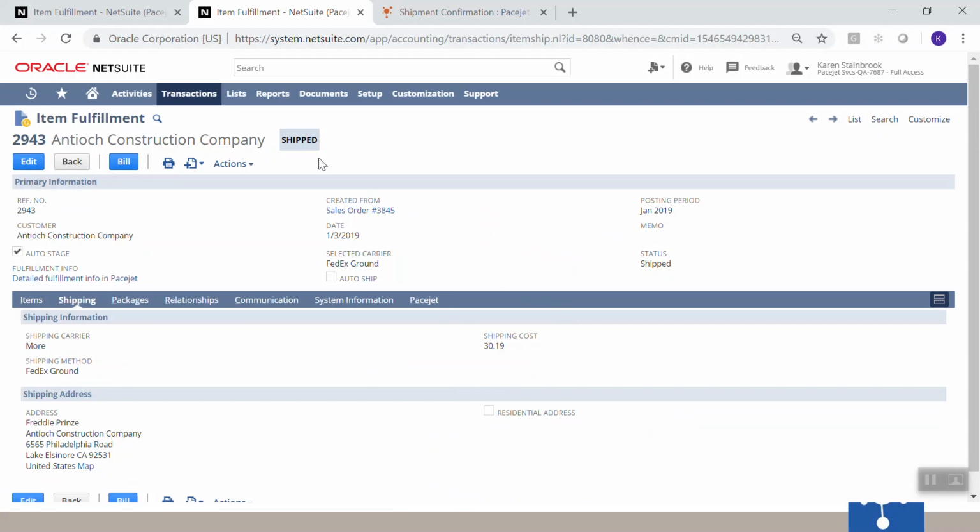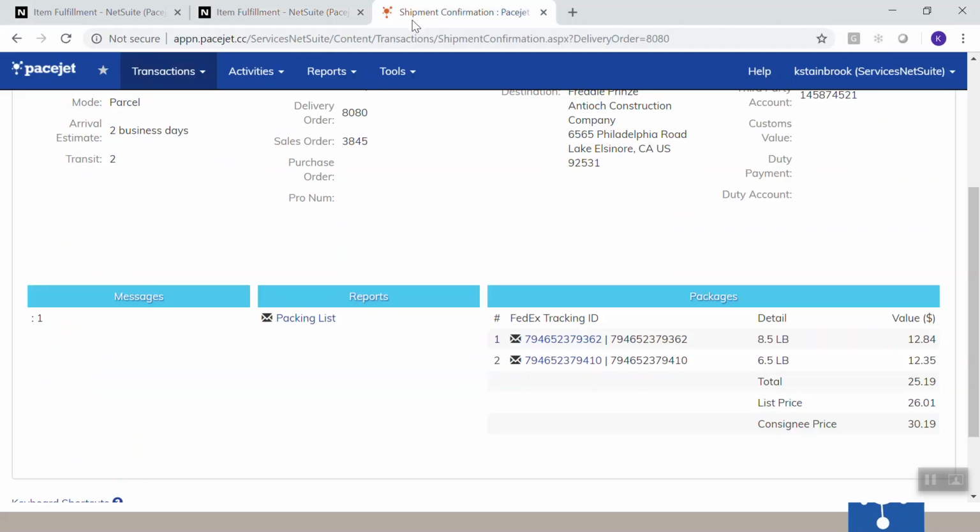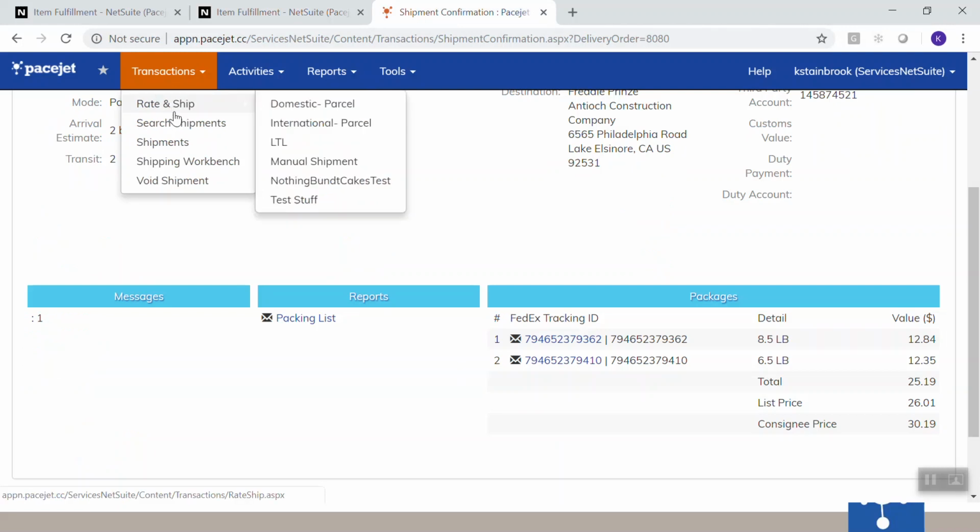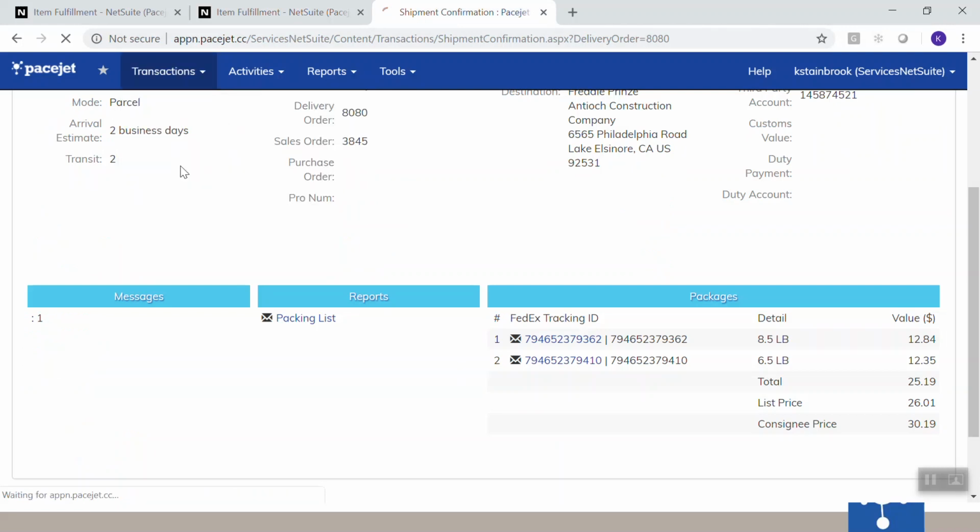Now that we understand the overall process flow, let's explore shipment processing when item fulfillments flow automatically into Pacejet as they are being created in NetSuite. In this process flow, the packer-shipper does not need access to NetSuite. As item fulfillments are created, they flow into Pacejet's shipping workbench.